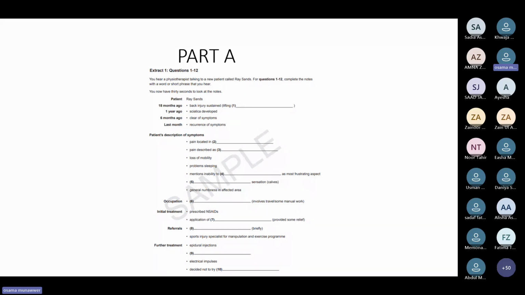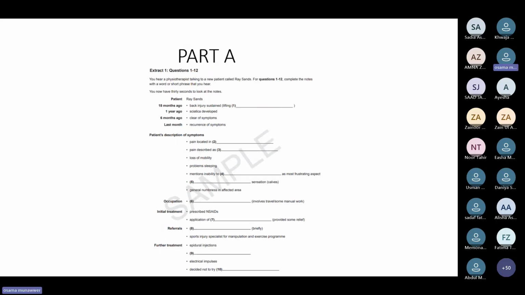If you do get stuck at some point, don't pause and think about it. Just write the two options you're confused between and move on. You can always come back to that option later. So again, there are going to be two extracts, part A, fill in the blanks, part B, fill in the blanks, and now this is the end of your part A.